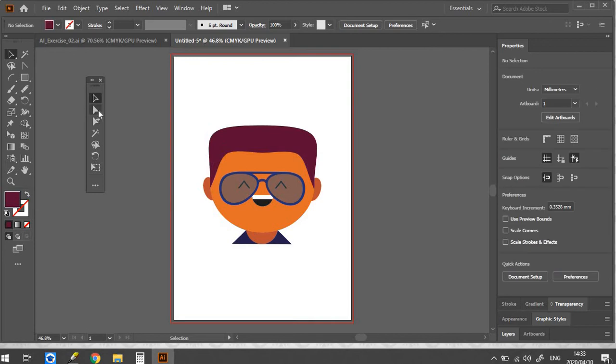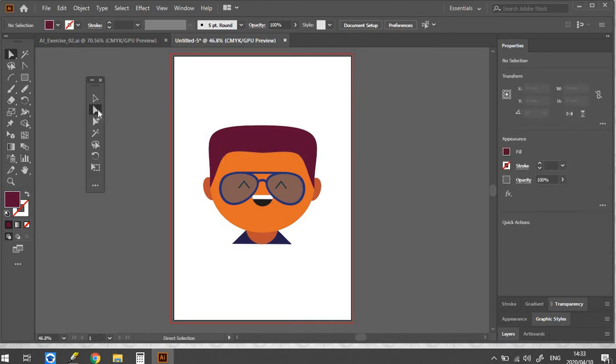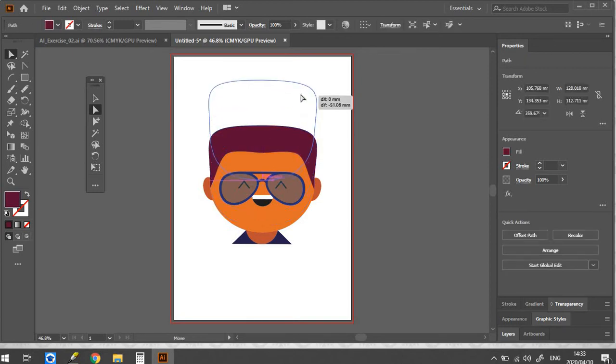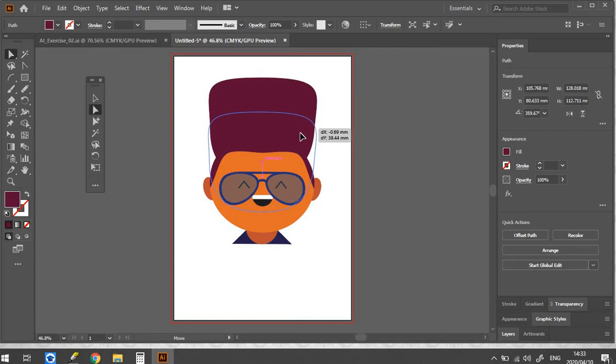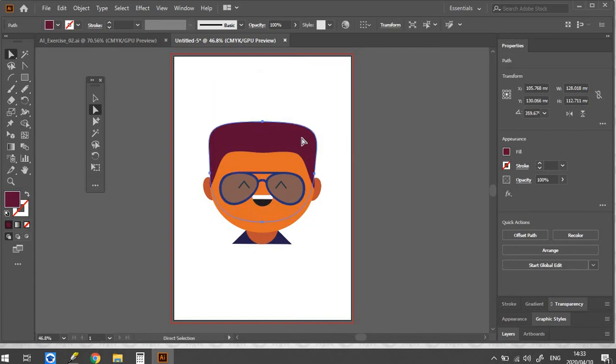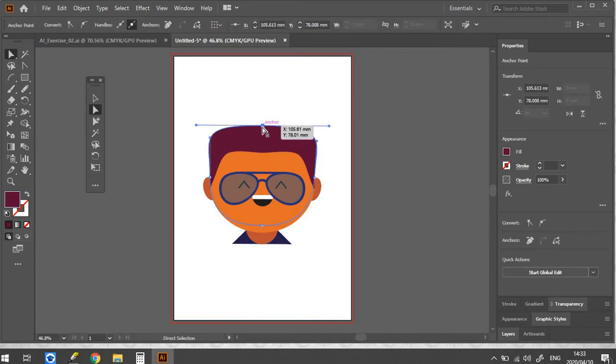Awesome. The next one is going to be your direct selection tool. It's very similar to your normal selection tool, as in you can select a shape and you can move it around. So it has the same capability of the selection tool, except you can also go and select anchor points. Now that's what you call these little blocks over here. It's called an anchor point, and the line that runs from the first anchor point to the next anchor point, this blue line over here, is called a path. So with the direct selection tool, you can work with your anchor points and your paths.